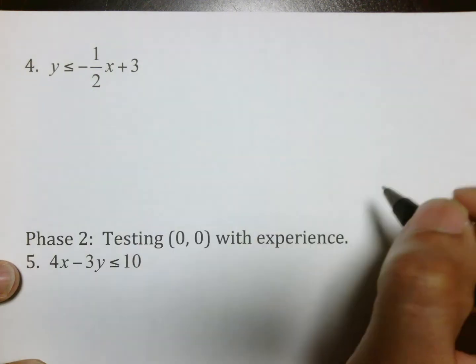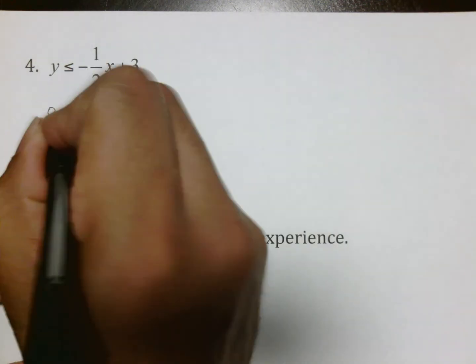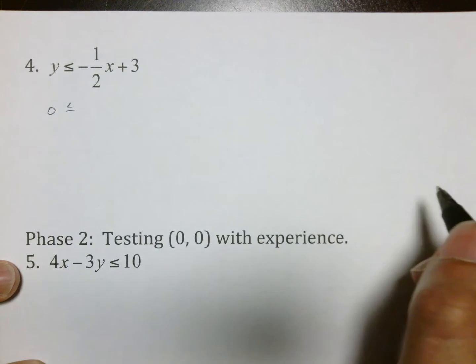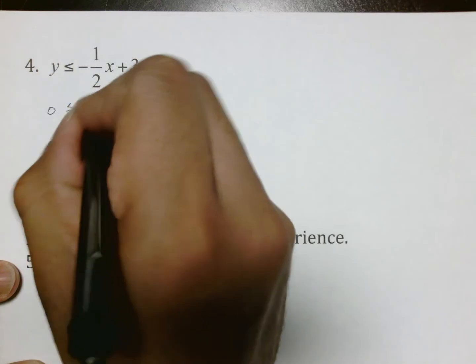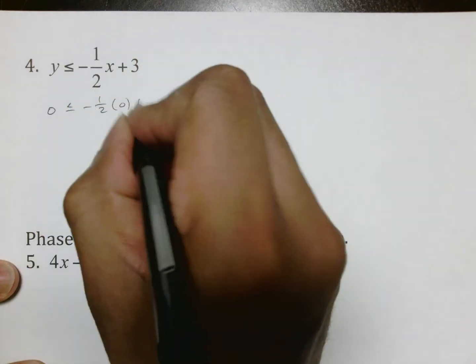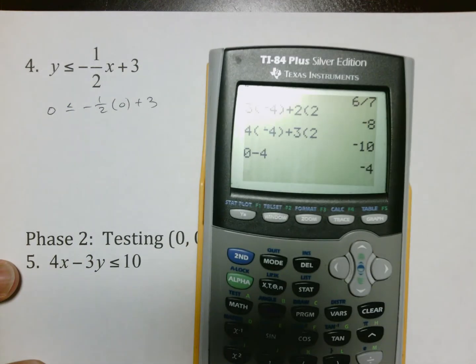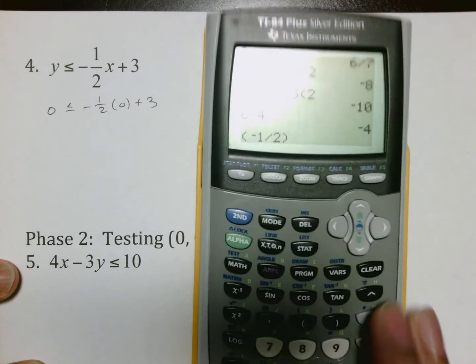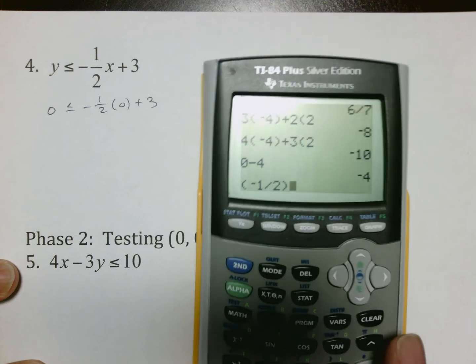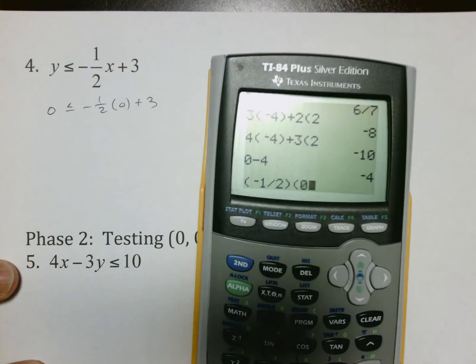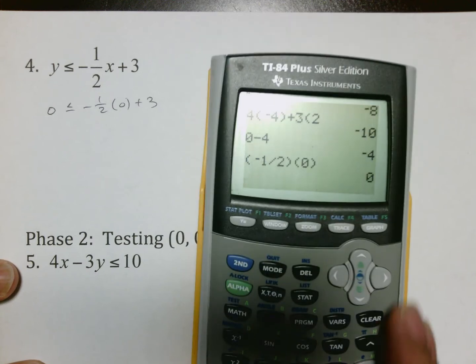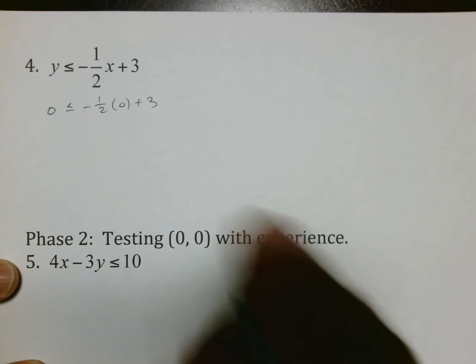Last one, y is equal to negative 1/2 x plus 3. Again, put a 0 in for y. There's nothing attached to it, so I could just put a 0 there. Negative 1/2 times 0 plus 3. Again, just for proof, let me show you that negative 1/2 times 0 is 0. So negative 1/2, that's how you type in your fractions in these calculators, is in parentheses using the division sign. Just that sign right there, times 0. Notice that that is also 0. So again, 0 times anything for the most part is 0.